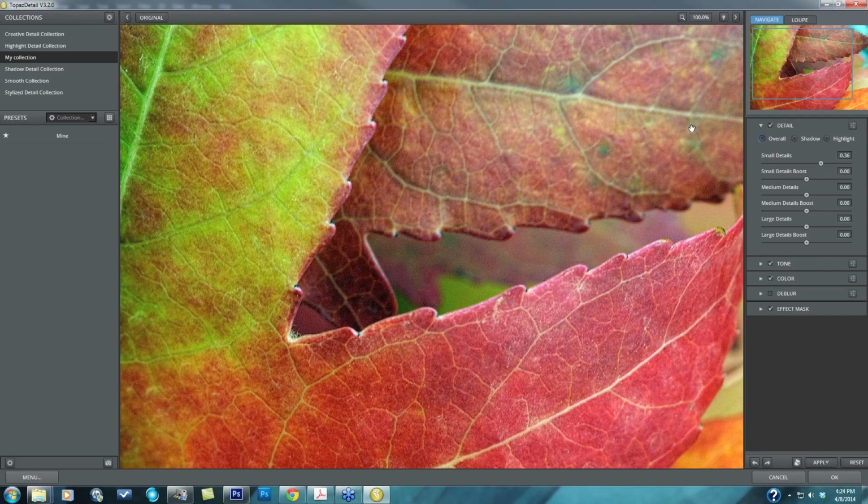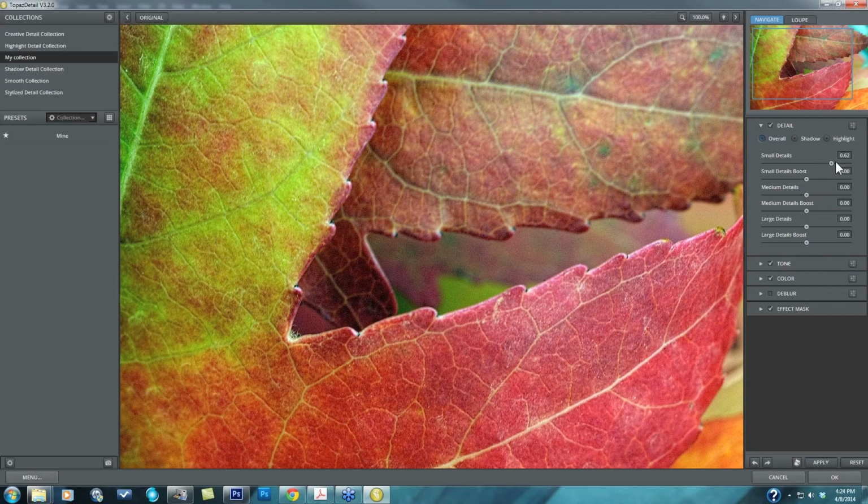However, you can quickly tell the program, wait a minute, I don't want that size of detail to be considered a small detail by coming down into your small details boost. Your boost sliders are going to be attached to each size slider. So below the size detail slider, you'll see the size detail boost slider. The boost sliders basically give you this additional flexibility to tell the program which details it should be manipulating. As you move it to the right, it's going to increase the amount of details that should be considered small detail. And as you move that small details boost slider to the left, it's going to decrease the amount of details that are considered small details.